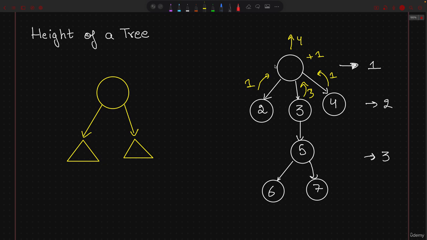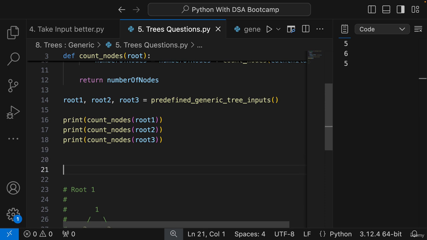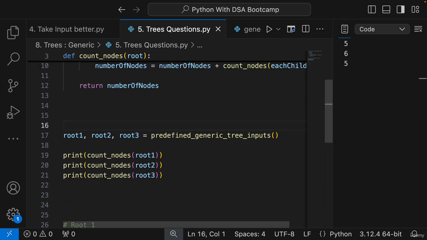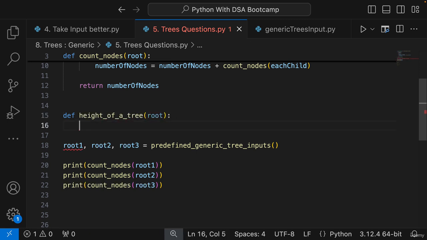Great everyone. So let us try to code this now. We can code here only. So let me write the function above. This time we have to find the height of a tree. I will be getting a root and we can just keep on working.